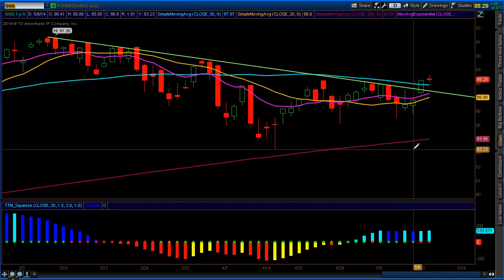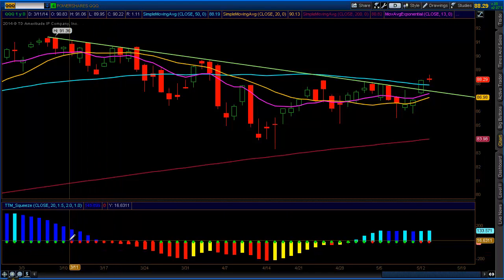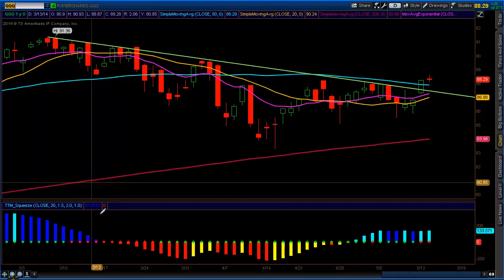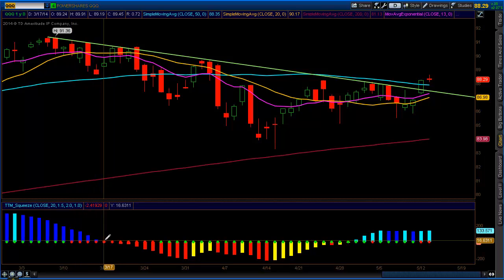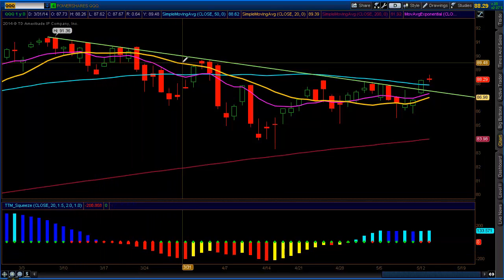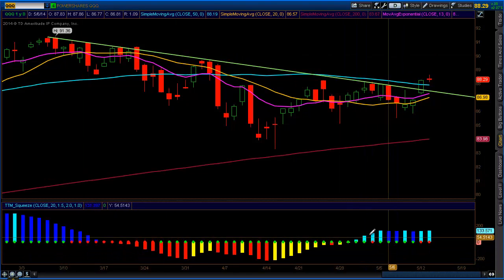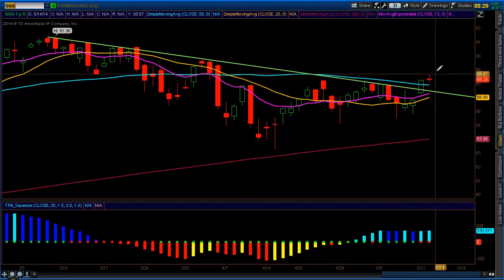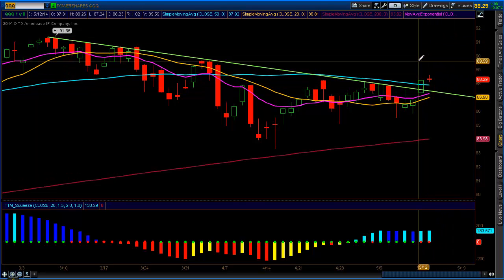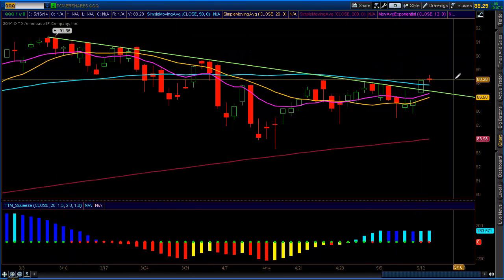If this squeeze can fire long, you can see this is a squeeze that we had previously back in March, where the squeeze indicator was trending lower. The squeeze, indicated by the little red dots here, ended up firing short, and then we had this massive sell-off. Right now, the indicator is above zero. The squeeze is looking strong, and I'm looking for it to fire long. If anything, the Nasdaq can just catch up to its recent highs. I think that's going to be a good trade.